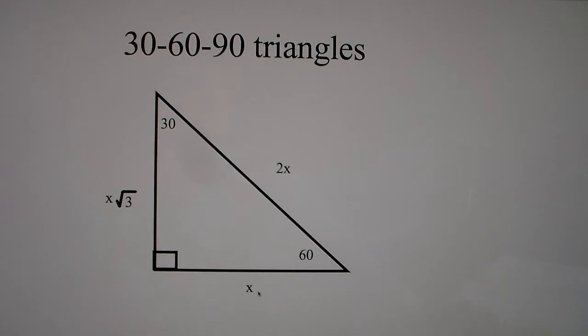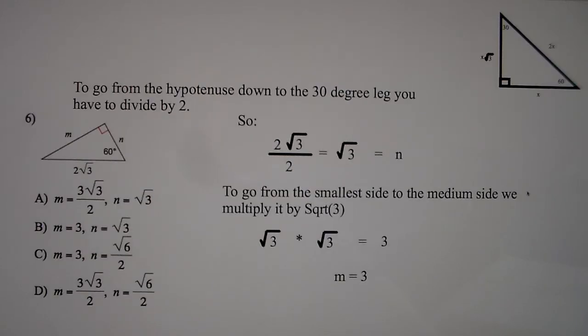If you're given that the small side is 5 feet, and you need to find the medium side, you just take that 5 feet and do 5 times radical 3, and you get the medium side, 5 radical 3. And vice versa too. If you're given that the hypotenuse is 100 feet long, to get the small side, you just take that 100 and divide it by 2, which means this will be 50 feet. And once you get the small one, 50 feet, then you just multiply by square root of 3, and you get 50 radical 3. So let's do a couple examples here, so it's a little bit easier to see.